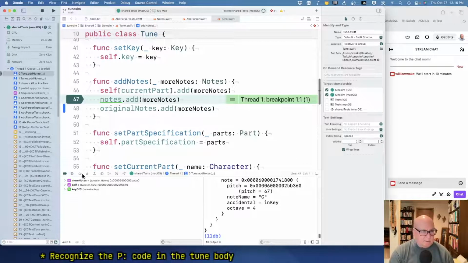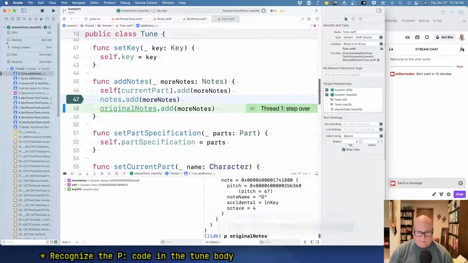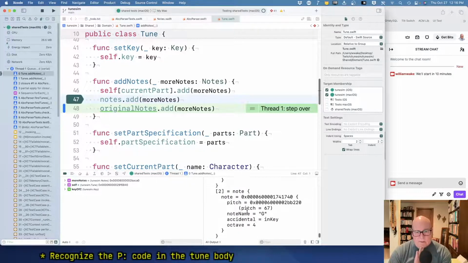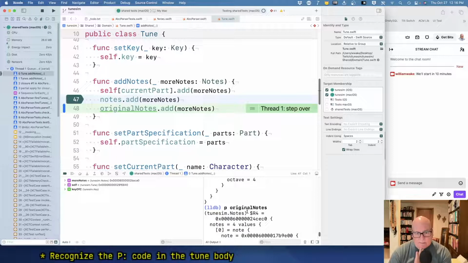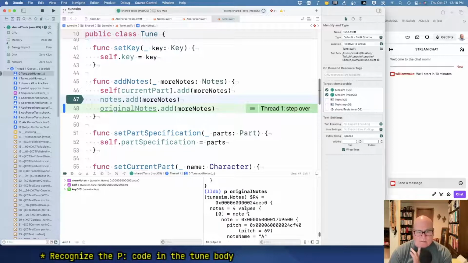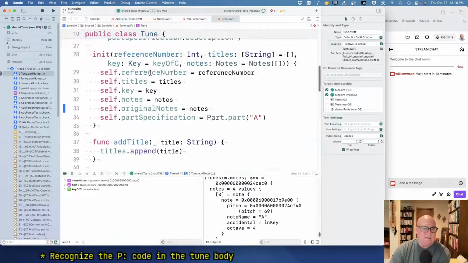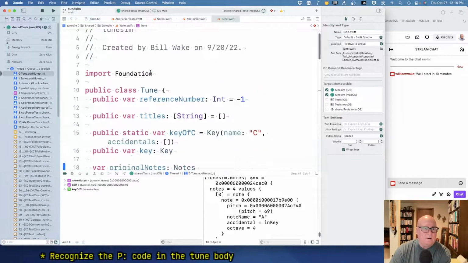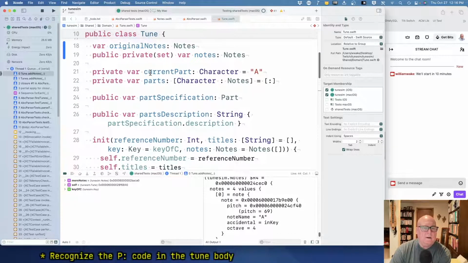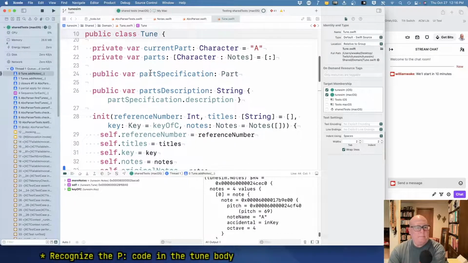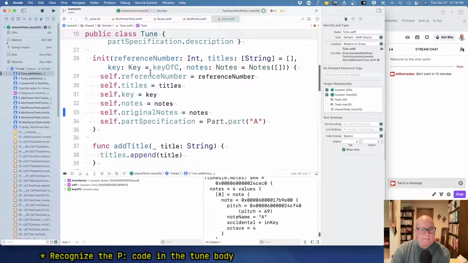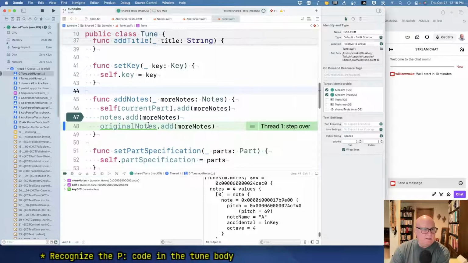So we step over. Okay, let's look at original notes. Why are you AFGG? Wait a minute. Because we haven't executed this line yet, so it's already there.